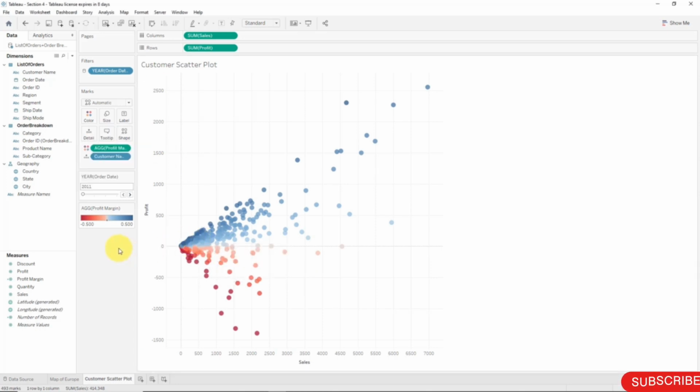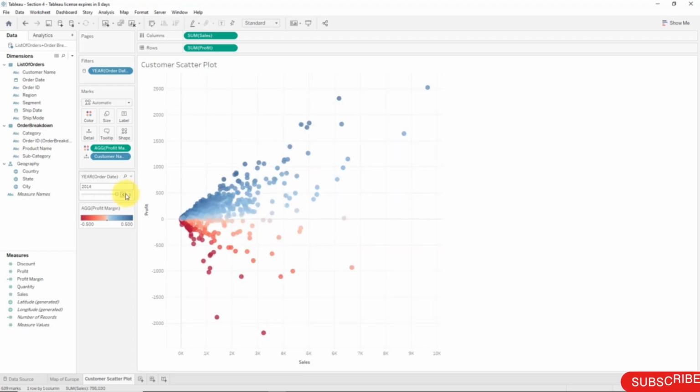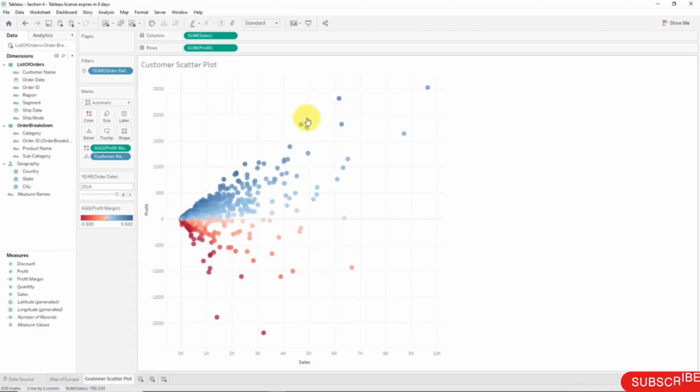So we can see how the customer profitability changes from customer to customer. And if we change the years, you can see how the profile changes overall. So here in 2013, you've got some very unprofitable customers. Here you've got a bit of a different profile, more scattered. And also, if you need to do some investigations, you can just put your mouse over a certain dot here, and it will tell you exactly who that customer is, what the profit is, what the sales were, and what the profit margin for that customer is for that given year. So that is a very handy tool to have right away.